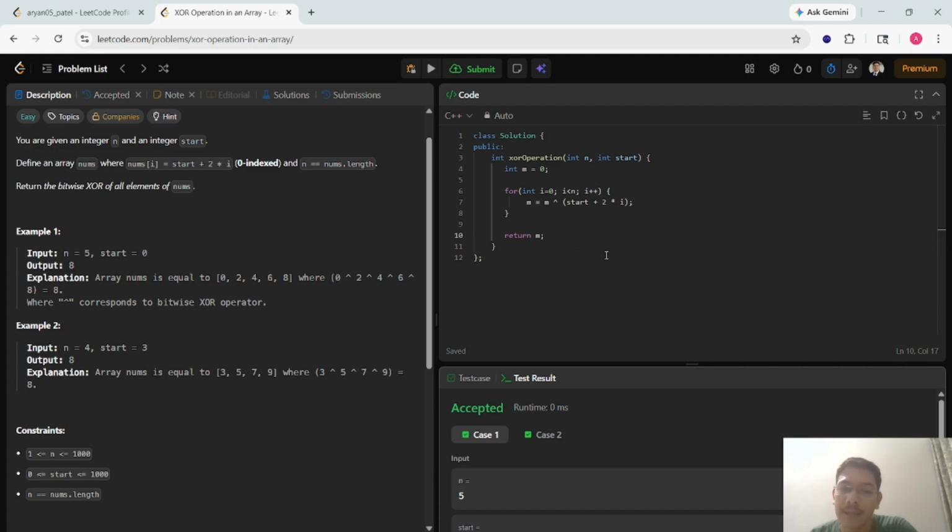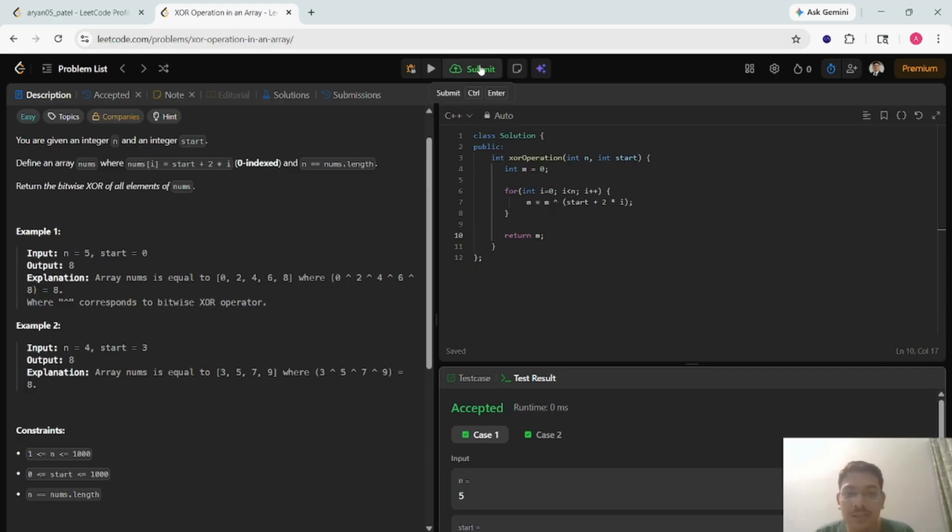So now m will be equal to 0 XOR 0 XOR 2. This will continue further, and at the end we will get m equals to 0 XOR 2 XOR 4 XOR 6 XOR 8, and at the end we will return m.